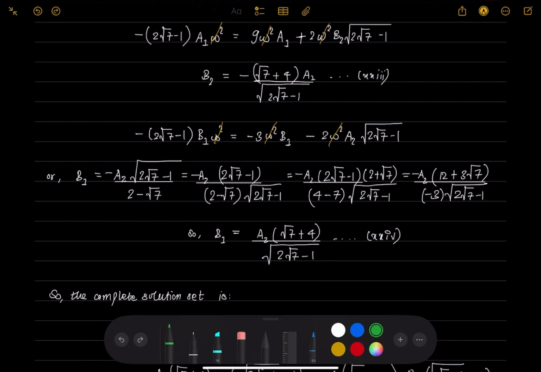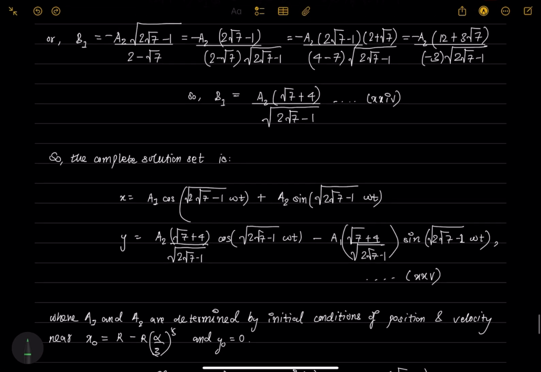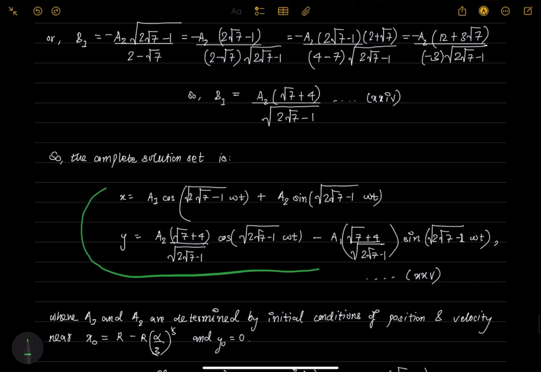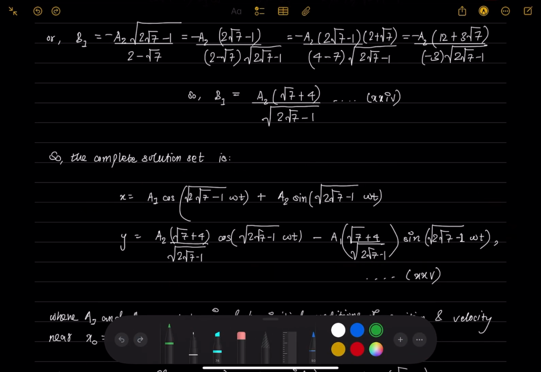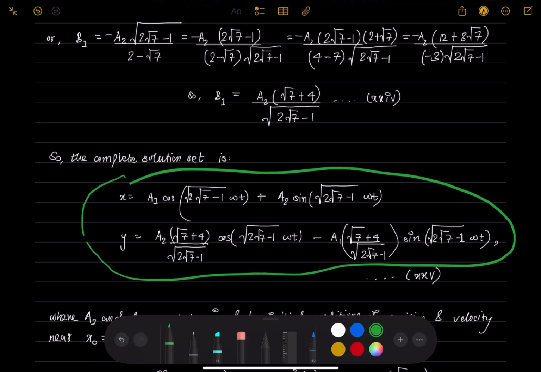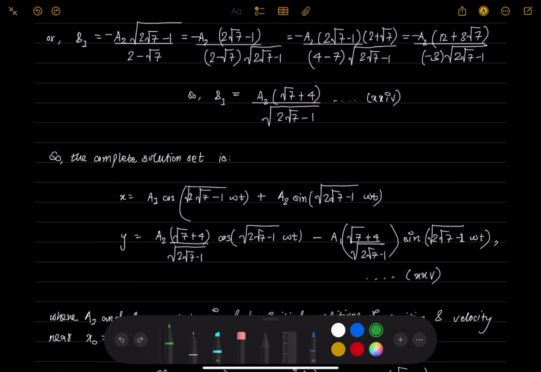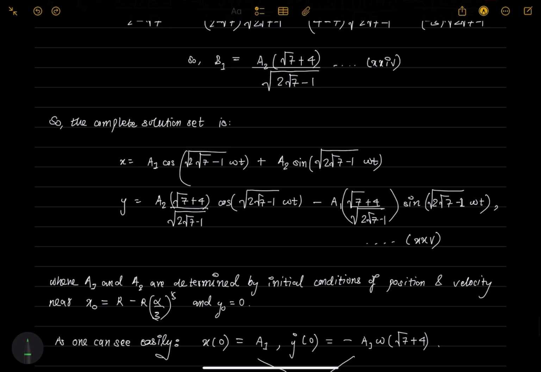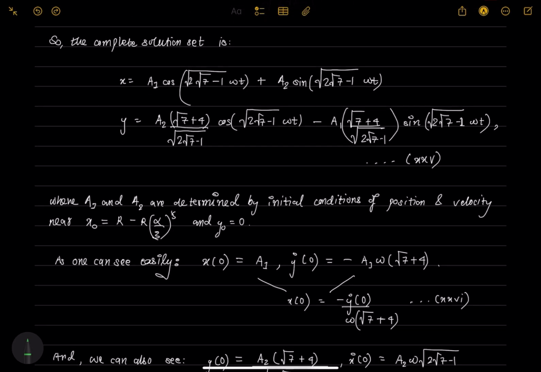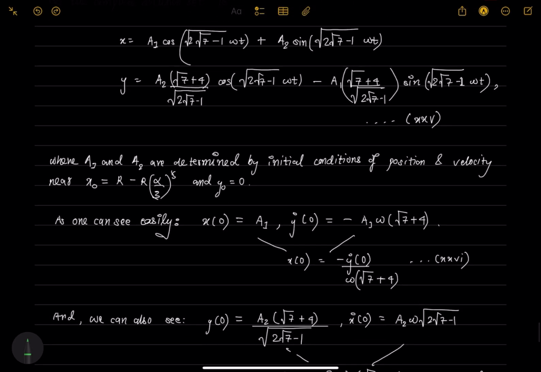Then we obtain something like a complete solution for x and y. And I've dropped the deltas, it's just self-understood that x and y are small deviations. So then we obtain the oscillatory mode solutions. B1 we wrote in terms of A2 and B2 we wrote in terms of A1 by plugging in those oscillatory modes. And you know that A1 and A2 are just determined by initial conditions.